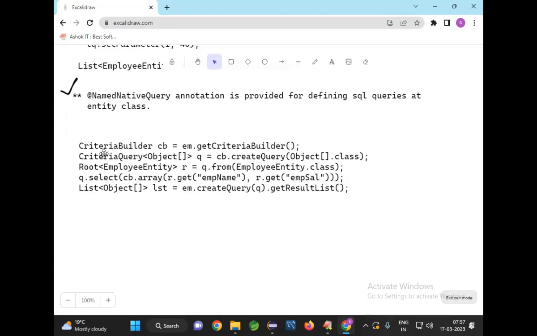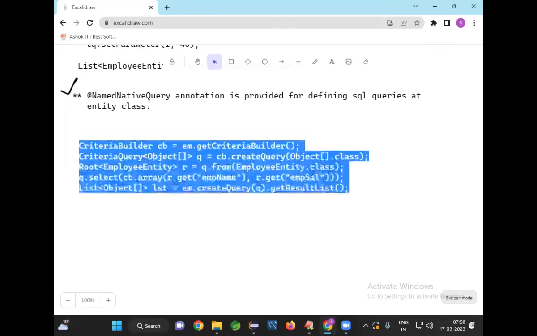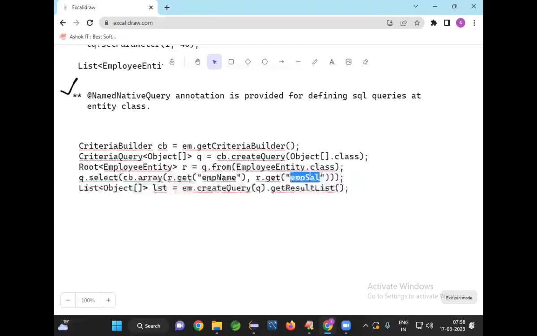So first I am creating the criteria builder object. I'll tell you the purpose of criteria builder. Then next I am creating the criteria query object. My intention is I want to select only the name and salaries of the employees. That's my requirement.